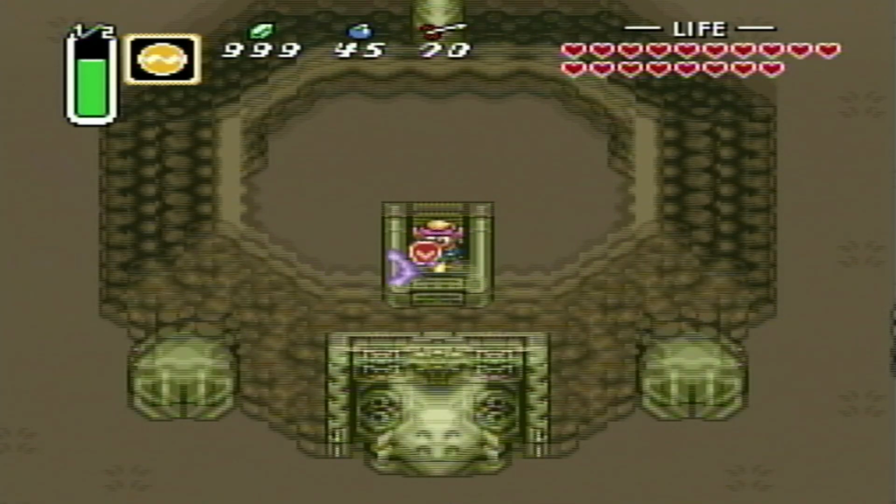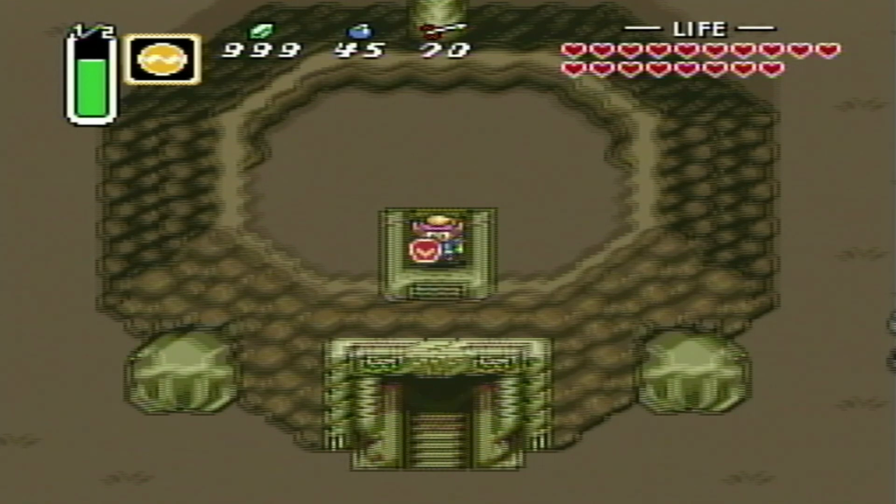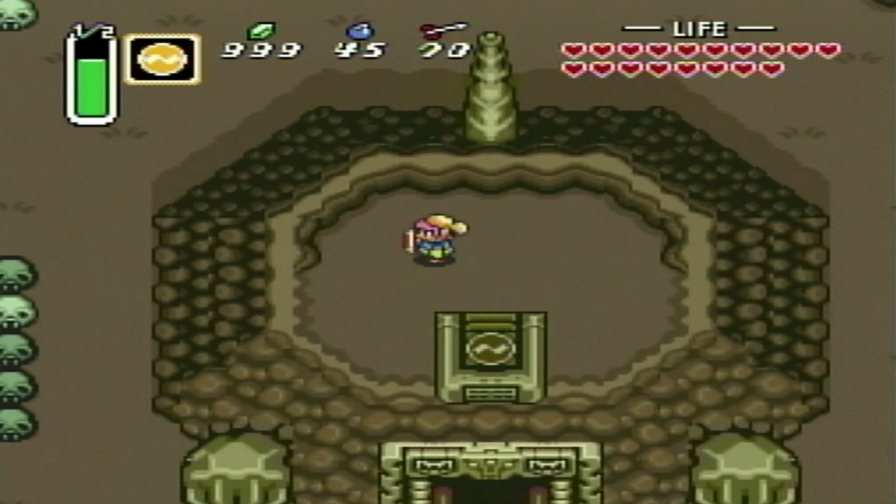Yeah! And like that, the turtle face disappears, fades away into nothing, and we now have access to Dungeon Level 8, Turtle Rock.